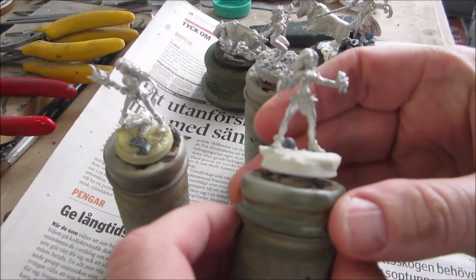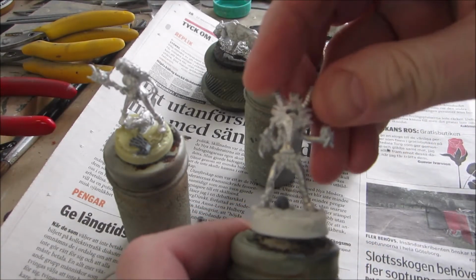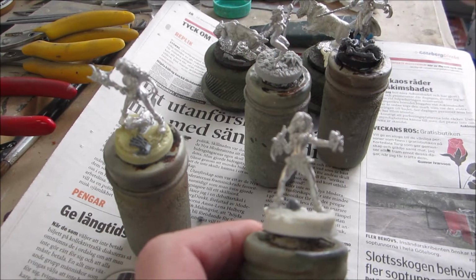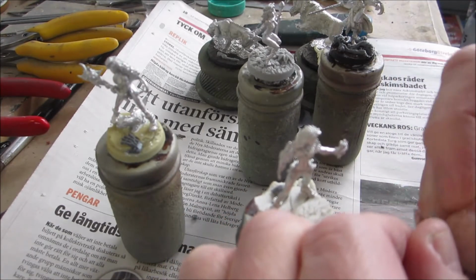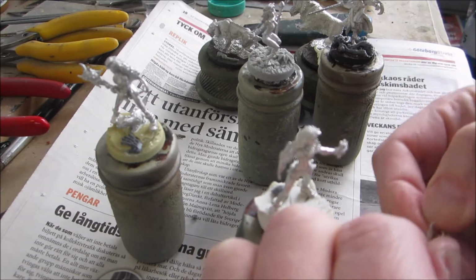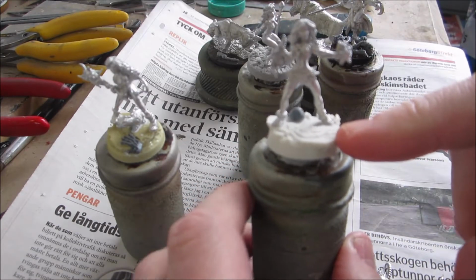Here we have a Reaper miniature. This is the one with the mask. I decided not to glue the mask on. This is going in my bits box. I don't know if I'll use this for something else sometime in the future, perhaps. But right now, we'll leave it alone. Again, another resin base.